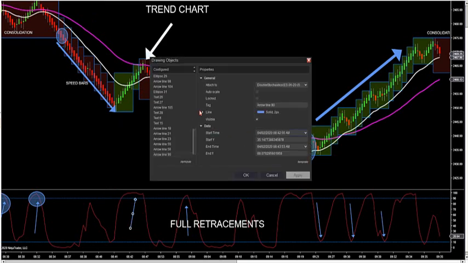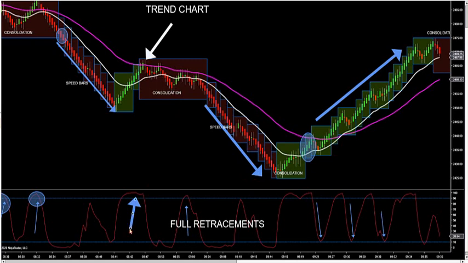But this full retracement at the bottom tells me I can look for a 5 sim Renko trade. Not a 3, but a 5, because I'm at a full retracement on the 9. This should be my hot spot to look for a nice big move down in the market, right there above 90%. So once I get above 90%, I want to look for my 5 sim to give me a sell. Once I hit 90, 5 sim to give me a sell. 5 sim to give me a buy.